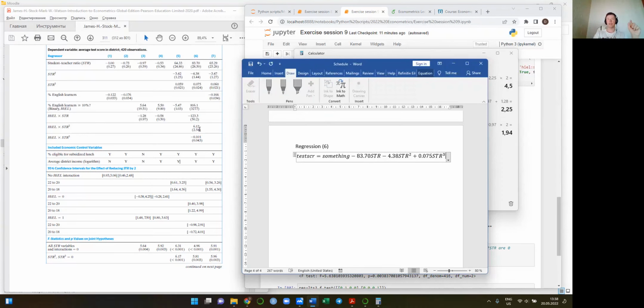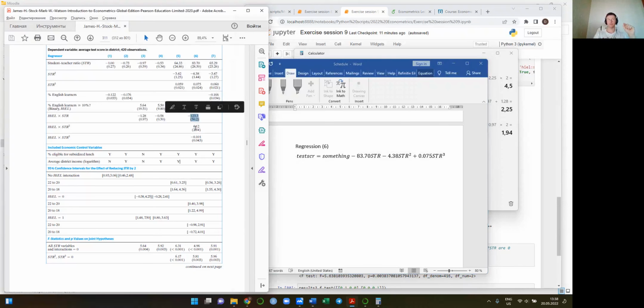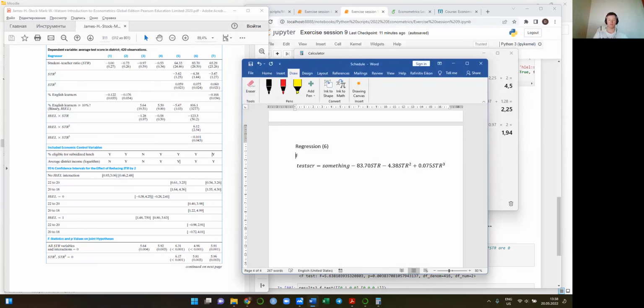Look, when high L is 0, these interaction terms are also 0, because I'm multiplying high L by STR. So for high L equals 0, we have these. This is not a regression line anymore. This is a regression curve, because it's a cubic.